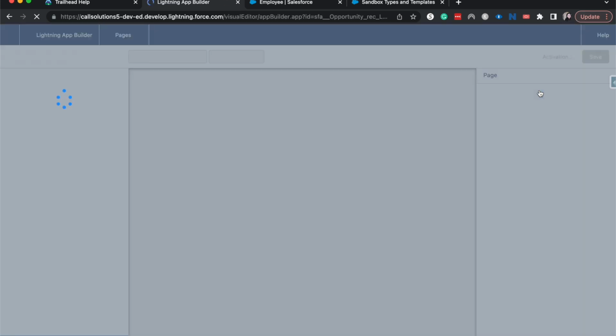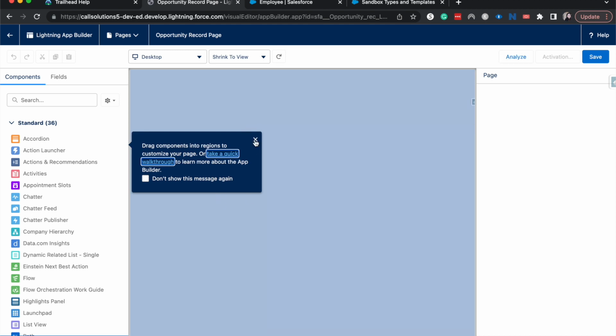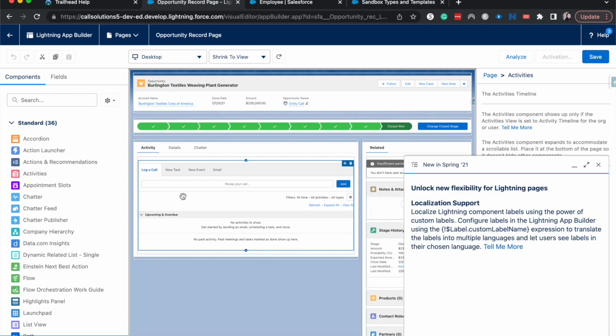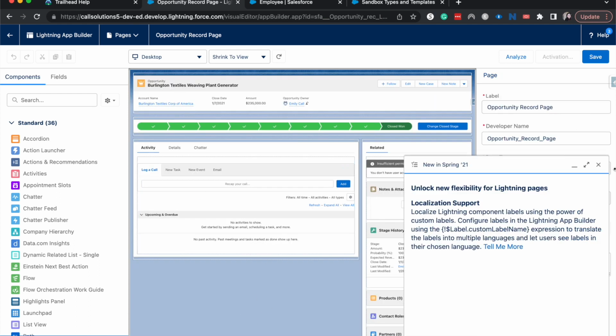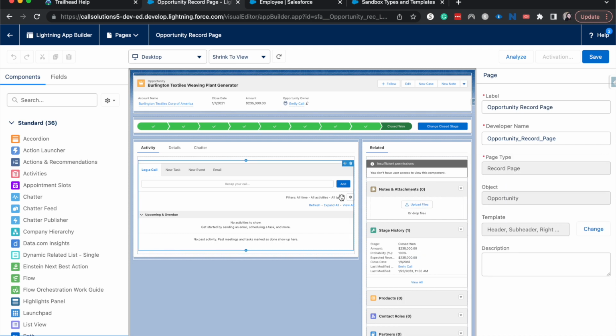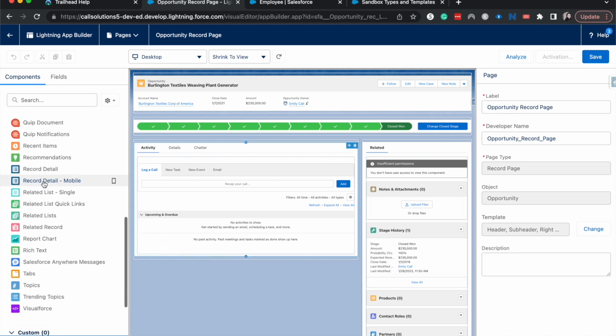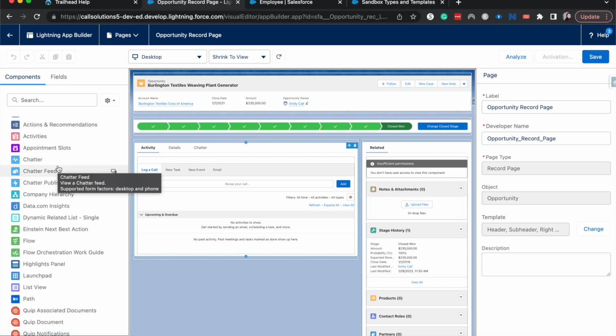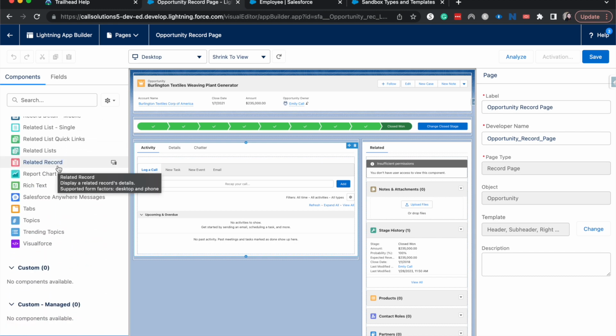So I went to the gear icon, I selected page, and this is going to bring us to the canvas in the Lightning app builder to show us the different components that we have to work with and that we can add onto every opportunity page. So we have a few different ways that we can do this. We can add some of these different standard components that we have. And then there are also custom components and other components that you might bring in. Like a previous example, if we had a component for DocuSign, we would be able to drag and drop that here so then our salespeople can send off a quote with a couple of clicks.